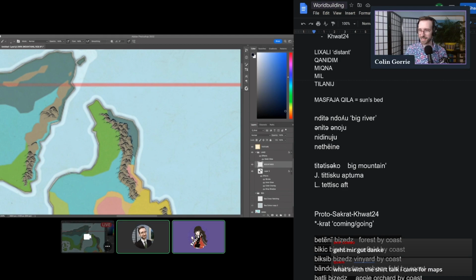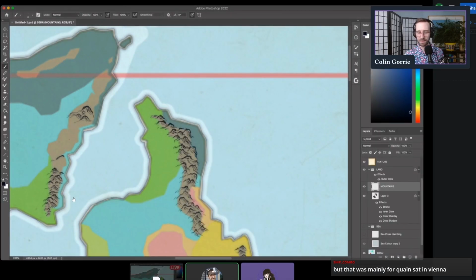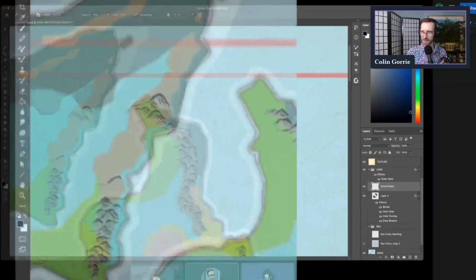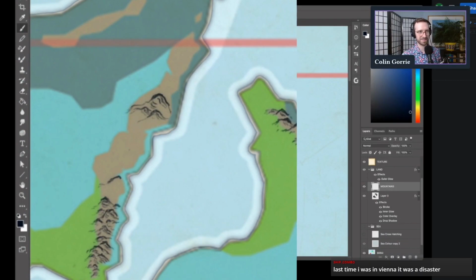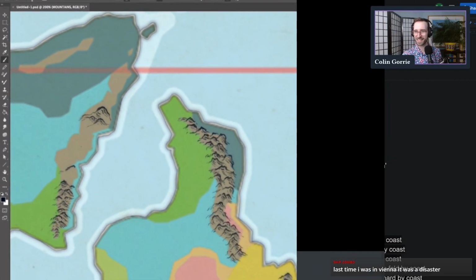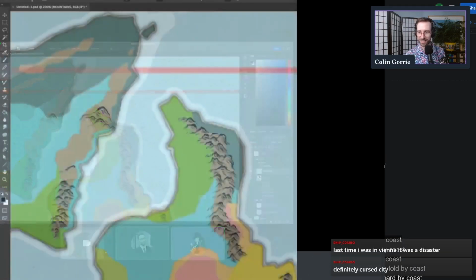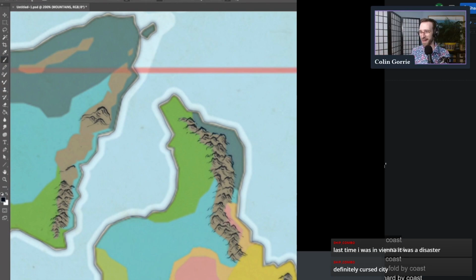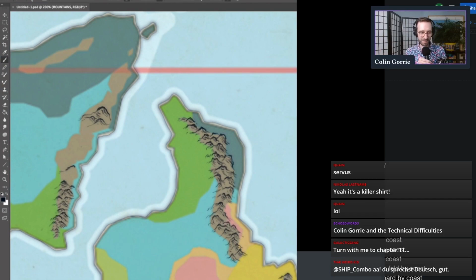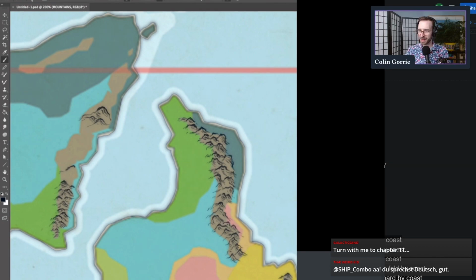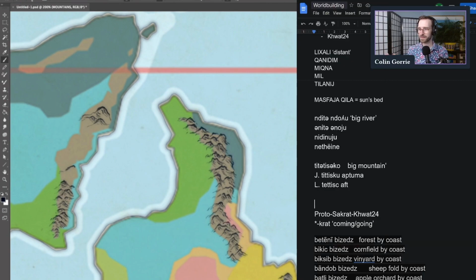Oh, I've got Discord itself on the screen. Okay, sorry. Things got wonkified again. Wait, I've made a mistake. There we go. I declare bankruptcy, guys. It's fine. It's all done now. We're back. Colgore and the Technical Difficulties. I believe that's book 4. Okay. Fine. This is what editing is for.